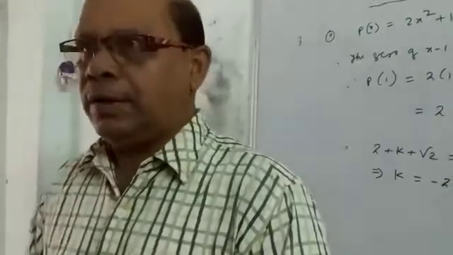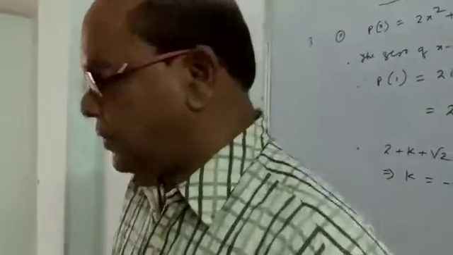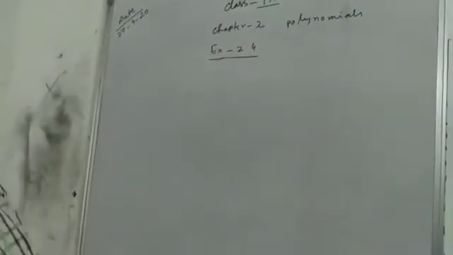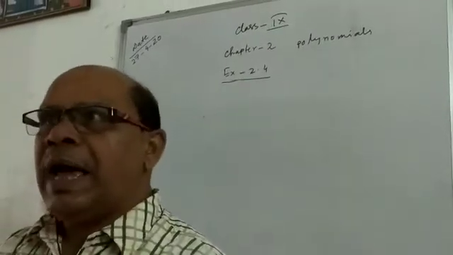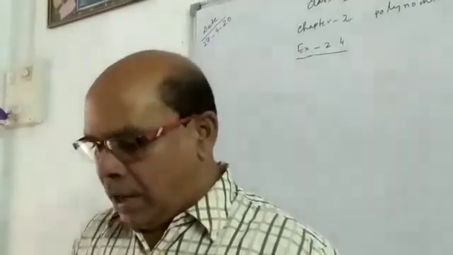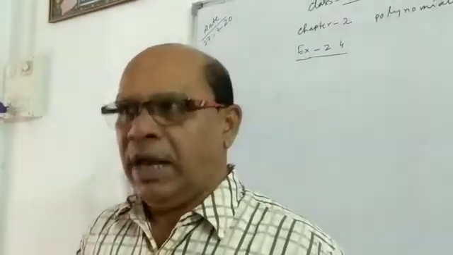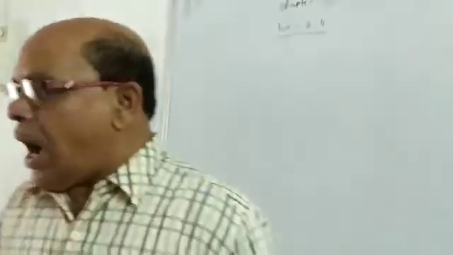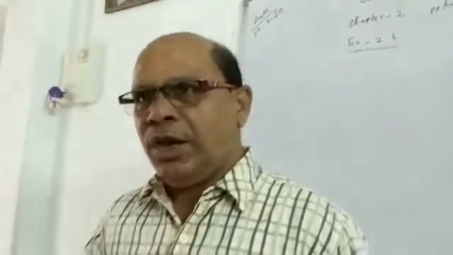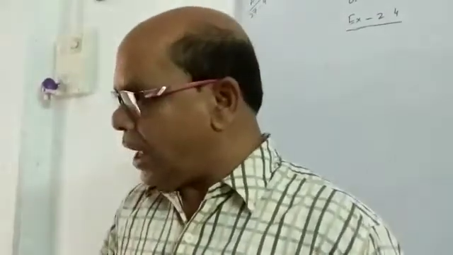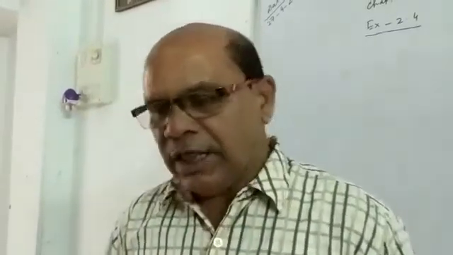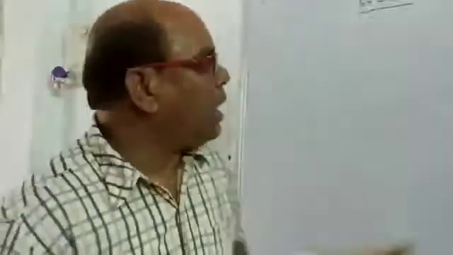Now number 4, factorize. Read the question. Students, you see, a polynomial or an algebraic expression, we can factorize by different methods. But here one method is given, that is by splitting the middle term. I think you have learned it in class 8. So how to factorize by splitting the middle term? This is very important. Otherwise, sometimes we can use the identity, or by taking common we can factorize. But here in question number 4, we factorize by splitting the middle term. This is very important. So we'll start question number 4.